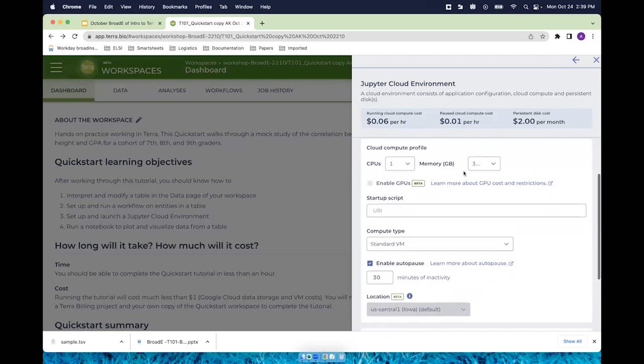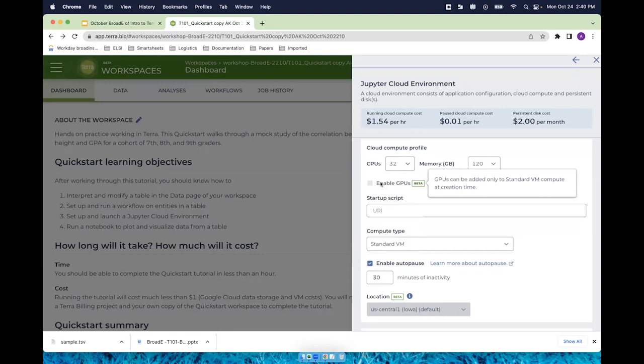In addition to that, you can select a whole bunch of things in your cloud compute profile. So I'm going to change some of these, and you'll notice as I change them that the price for running the machine or store or having a paused machine will change. If I want, for example, a larger number of CPUs, then this price will increase.